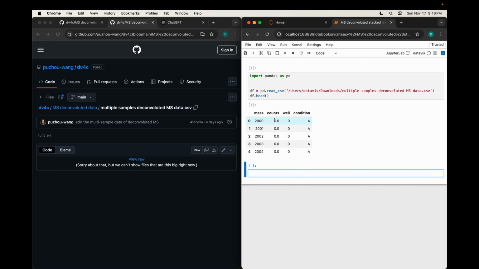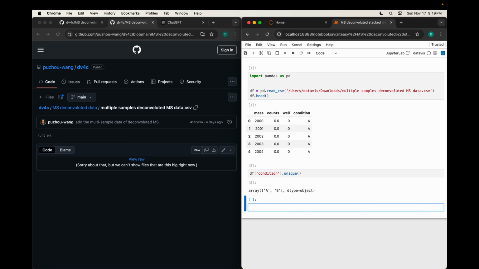Okay, as we can tell, we have 4 columns in the data frame. We have the mass, the counts, a series of vals, and a series of conditions. As we discussed, there are 2 conditions in this data frame, and we'll focus on condition B in this case.